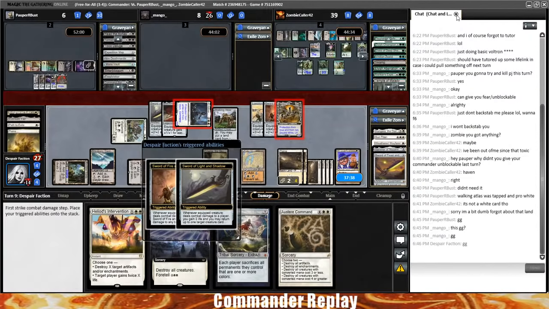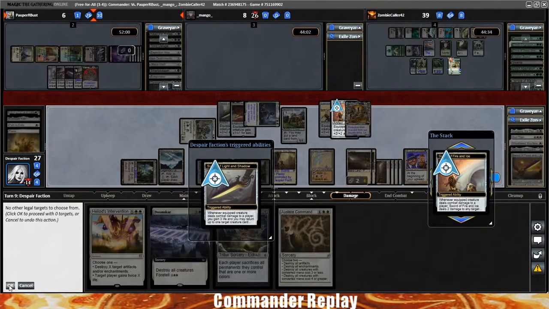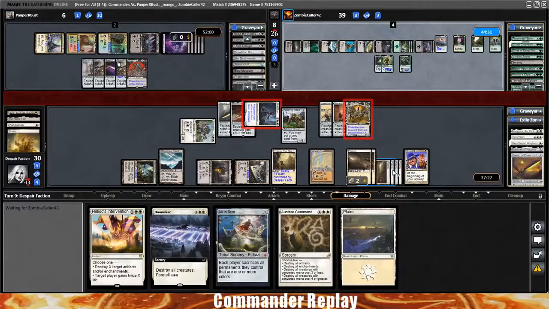Opponent gets hit. Start shooting stuff. What's this do? That's a 2/2. Shoot that. Light and Shadow. No creatures. So opponent goes down to commander, use Light and Shadow. Opponent goes down.